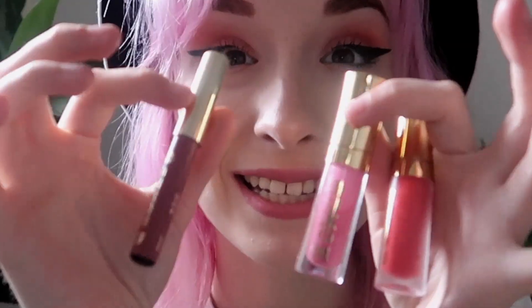First, we're gonna start off with these lip glosses and lipsticks. At first I thought one was a lipstick, but it turned out to be a lip liner — I was shook. I got these all from my friend Emma, thank you so much Emma! I don't really use lip liners and had never used them before, but I started using this one and it works so well. My sister also pointed out that these are actually lip plumpers — I had no idea, I thought they just made my lips feel good. They're great lipsticks slash lip glosses slash lip plumpers.